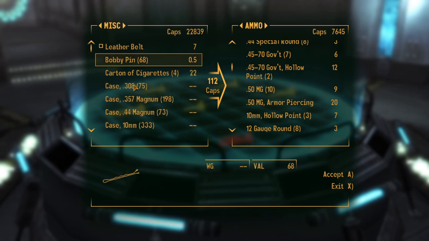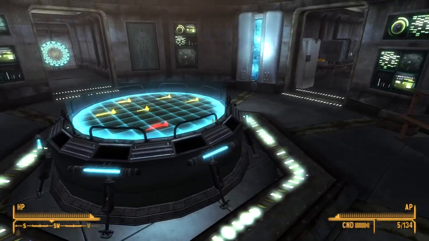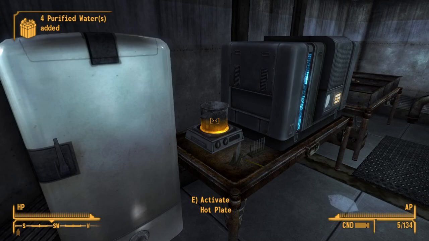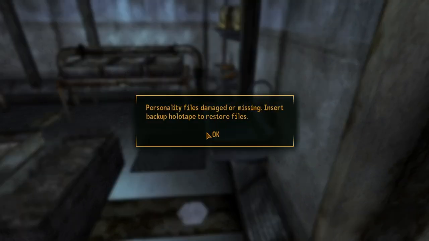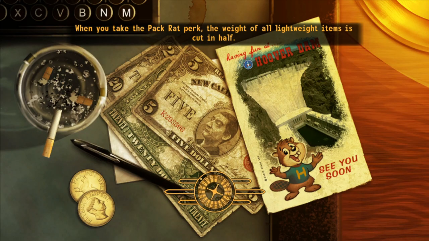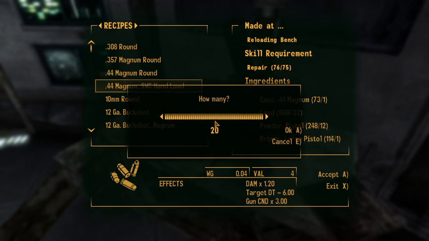So get. Mass purified water. Don't need that because poison's no use to me now. Low on ammo for this already. Or a cipher. I forgot to actually check if I could break down the and create more of those.